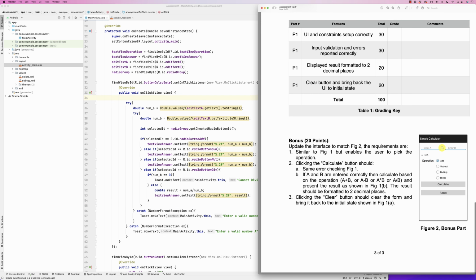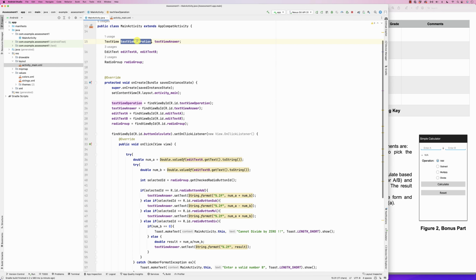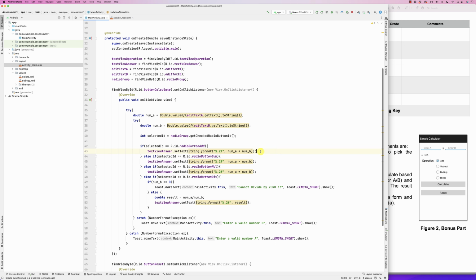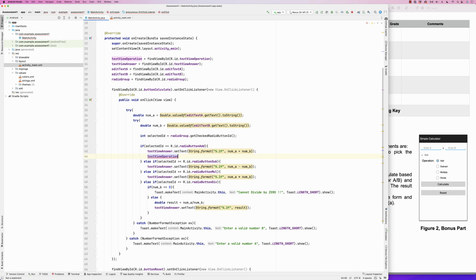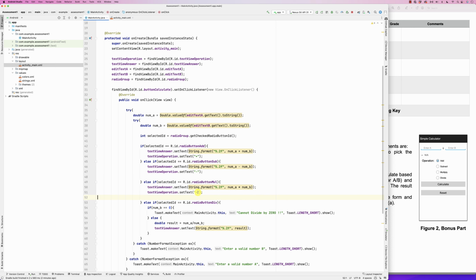Now, if we want to change the sign, also it's very easy. I can change it in the operation. I already have the text view for the operation. So when you are adding, right, we can do it like this. Say this one dot set text to add. Here it is, right? So this is adding, right? That's when you're adding. And then similarly, when you are subtracting, I'm just going to put a minus sign. Okay. And then when you are multiplying, I'm going to put a multiply sign, or I can put an X if I want to here. And then the division case, let's say I'll do it here, and this is going to be the divide.